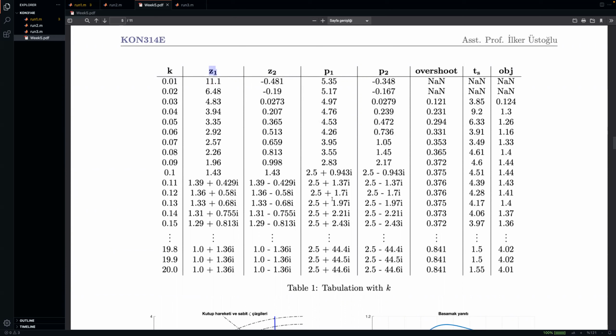So these should be positive to have stability. In other terms, you can see that here we are missing some stability. So these are not stable solutions. And step info provides not-a-number flags for the ones where overshoot or settling time cannot be applied or solved. Then your objective becomes not a number, and the minimum shouldn't give that to you. So you're quite safe in terms of MATLAB.